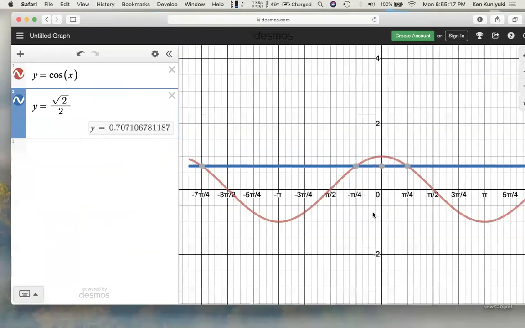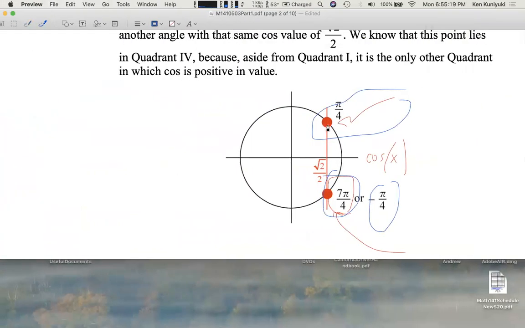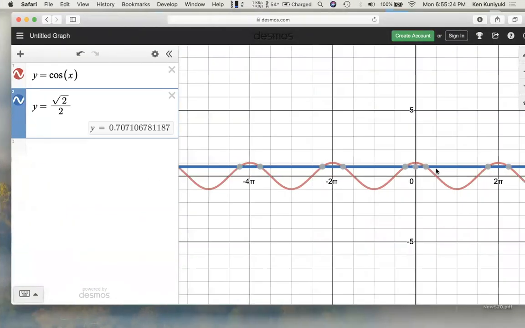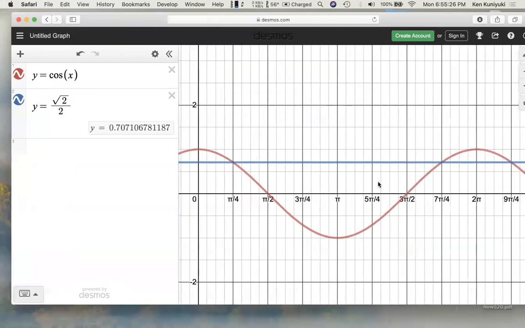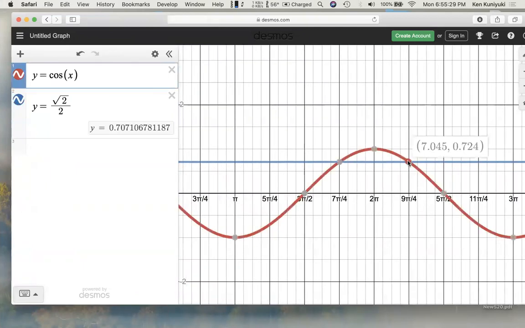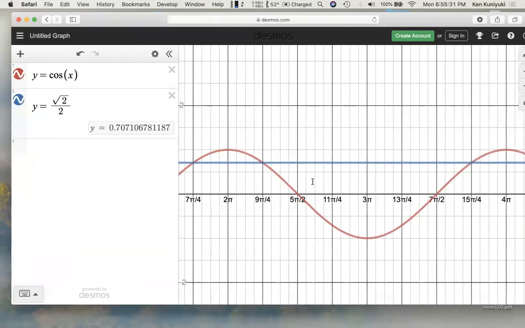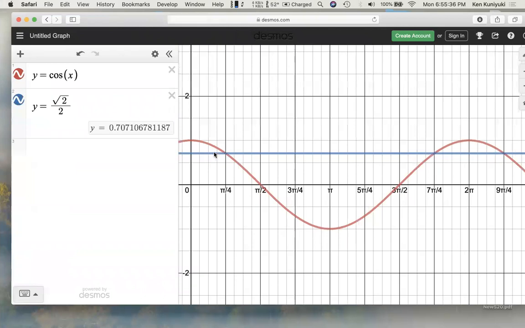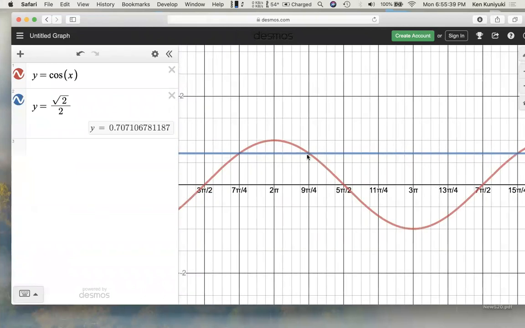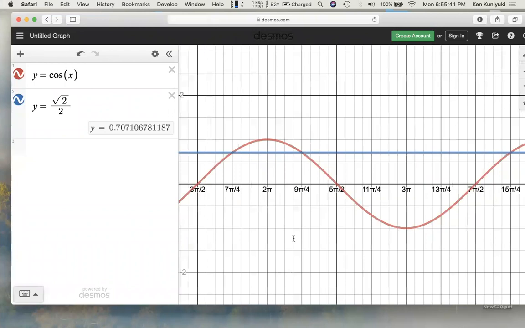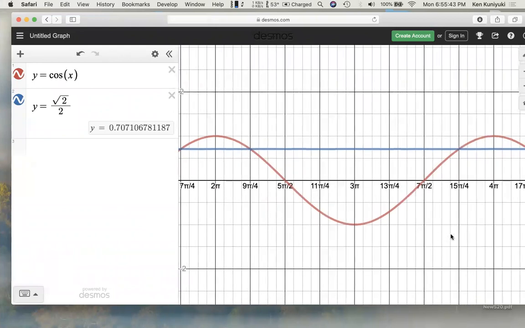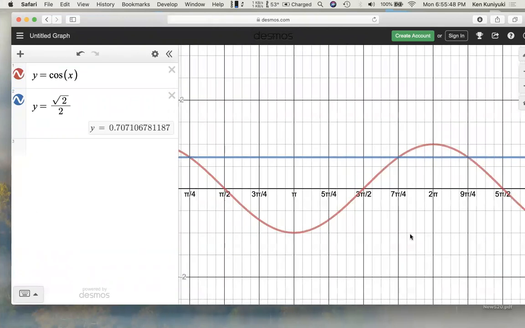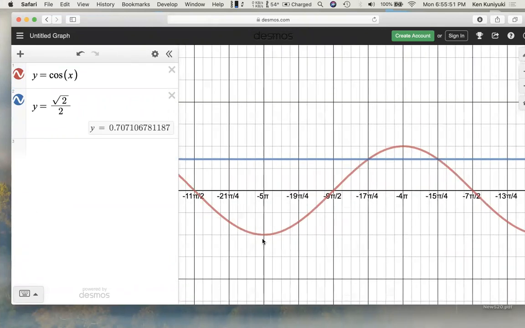So the representatives for this northeastern point in quadrant 1: pi over 4 and its coterminal twins. We have pi over 4. We also had these other points on the downswing, 9 pi over 4, that's on the downswing. Also over here, 17 pi over 4. Notice we have here pi over 4, and then if you add 2 pi, you get 9 pi over 4. You get that intersection point between the red and the blue graphs. Also at 17 pi over 4, and so forth.